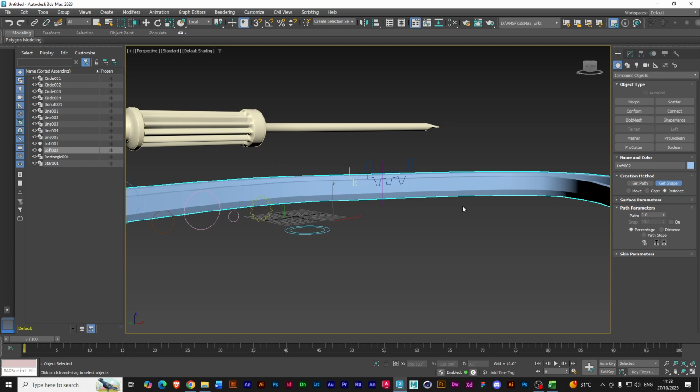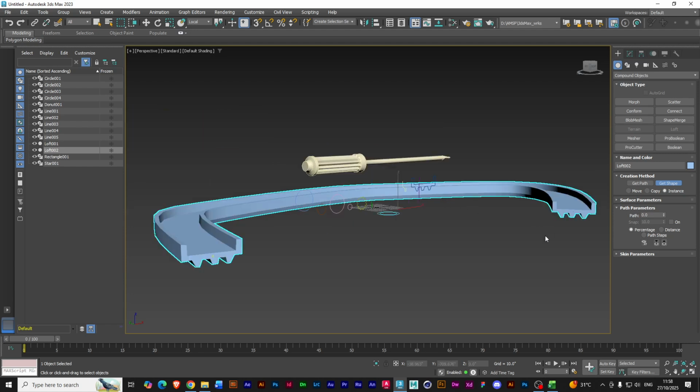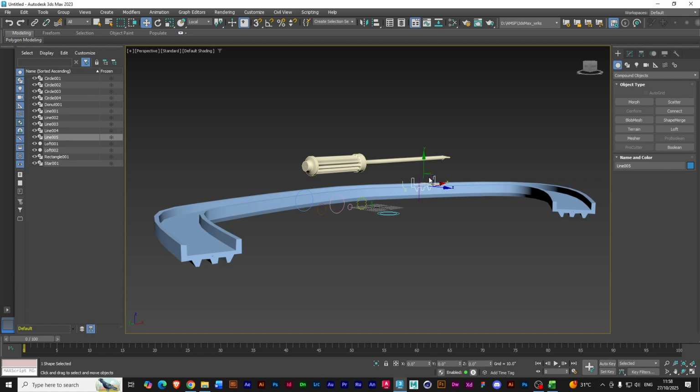But for this one, just something weird. So that's generally the concept of our loft. It's quite an interesting tool to use, also weird in certain places.